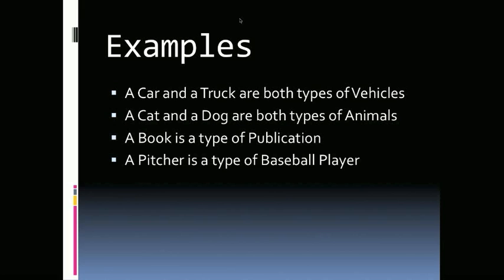And notice that inheritance has this concept of abstract concepts related to more specific concepts. So we put the concepts that are general into the parent class, and then as we start to work our way down an inheritance hierarchy, what we do is we specify. And again, we have this idea of a baseball player. A pitcher is a specific type of baseball player. A catcher is a specific type of baseball player. So, abstract to more specific.